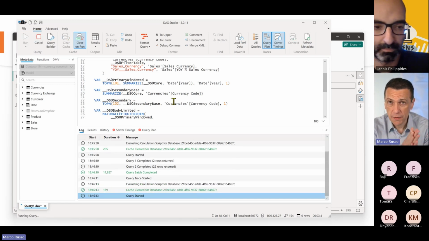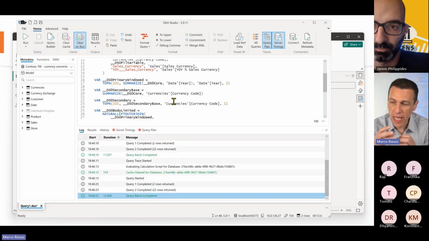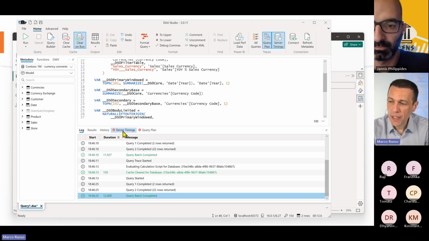of the query in terms of, let's say, which data has been requested from the storage engine, because the architecture of DAX has two engines, the storage engine and the formula engine. The storage engine could be different. You could have one storage engine when you import the data, another one when you use direct query, another one when you have a composite model, and so on. And so depending on the situation, the information that you can find here are different.